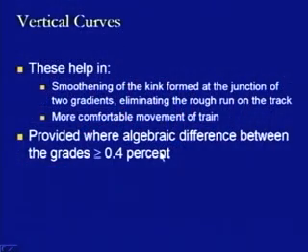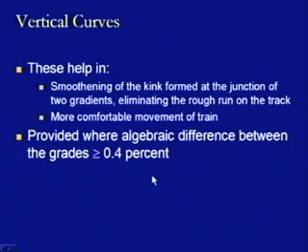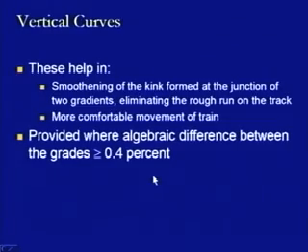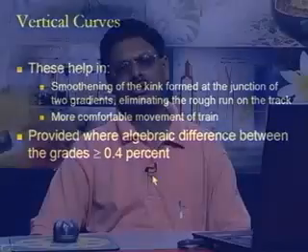These vertical curves need to be provided where the algebraic difference between the grades is greater than or at the minimum equal to 0.4%. This is a restriction with respect to the vertical curves. If the difference is less than this, then probably there is no requirement of providing the vertical curves, and it will be as smooth as possible, or the jerks from the movement over that kink will not be so heavy that they create an uncomfortable condition for the passengers.